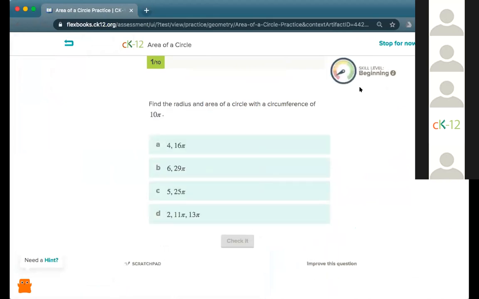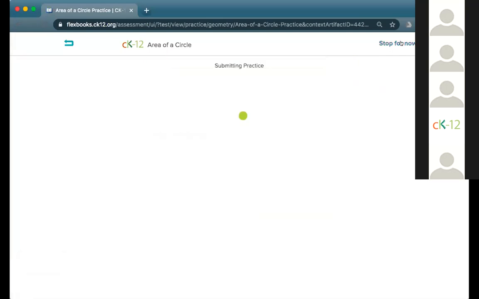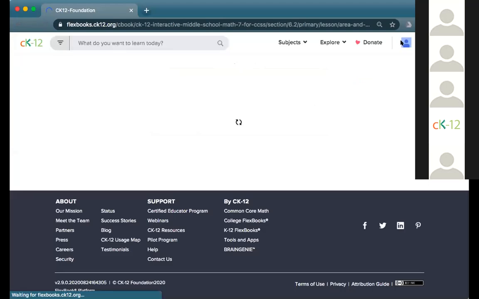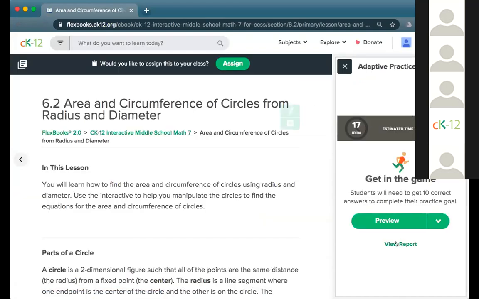it's going to eventually get me a skill level and help get a sense of how things are going, what's happening, all of the rest of that particular piece. So this adjusts a student's skill level. The goal is to get 10 correct. And you'll see different pieces in terms of what's happening. When I stop here, I, as a teacher, can see my report on what I did, and we'll go into class reports in a second, and the student would see the same thing right there.